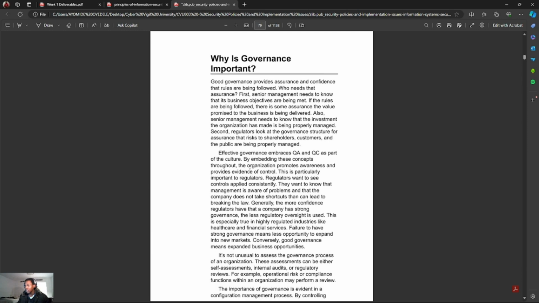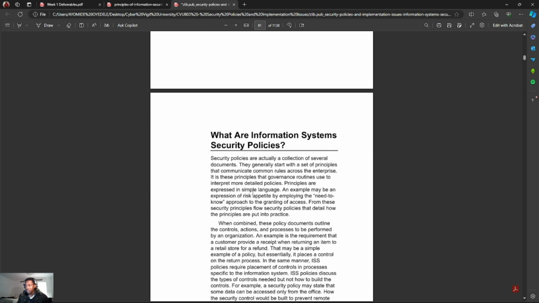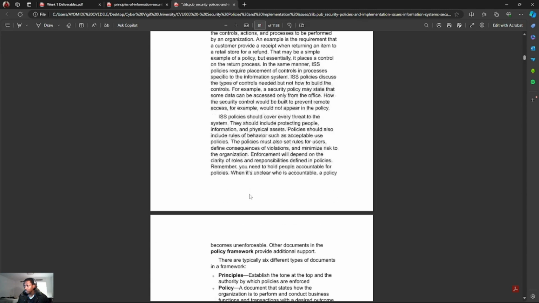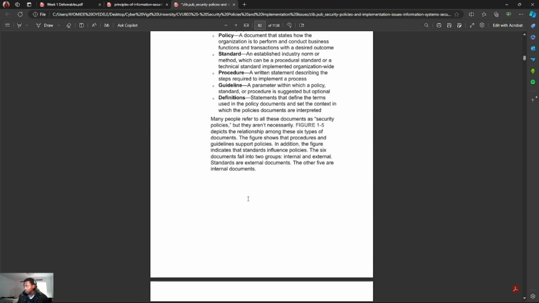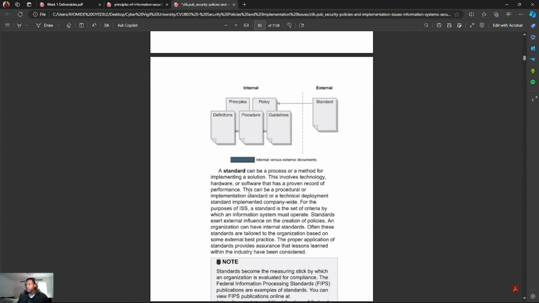Now, it is important that governance is in place. Why? Because the effect of governance is seen in quality assurance and quality control. Quality assurance and quality control. Now, let's not forget your code word is misconfiguration. Was it misconfiguration? I said that earlier, and I already highlighted it in red. It's important to note that.